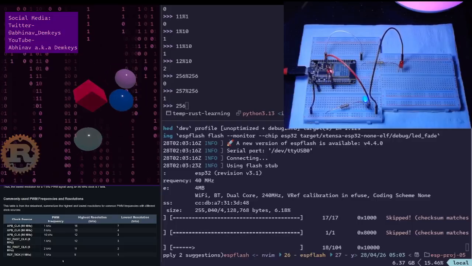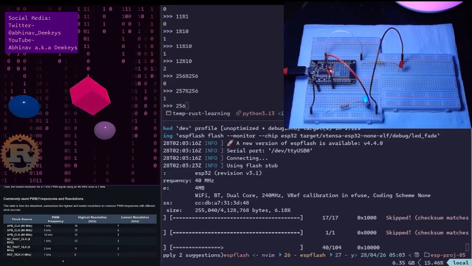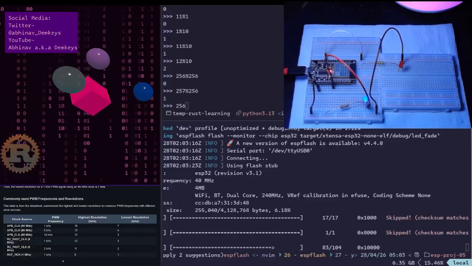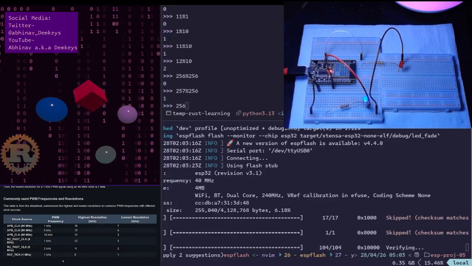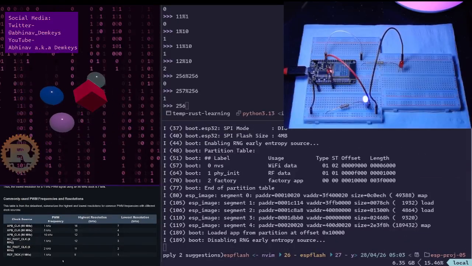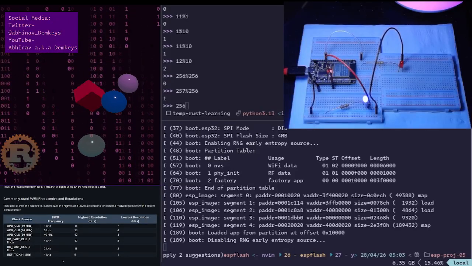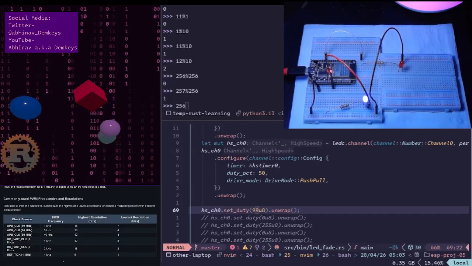If there is a constant PWM signal being sent, we should be seeing a blinking sort of effect. Nope, it is broken again. It is broken again.